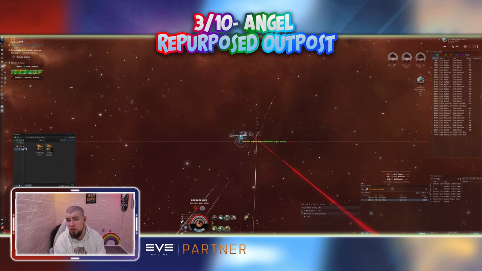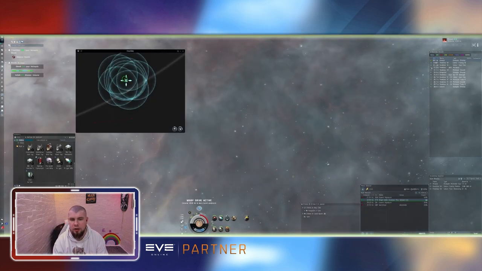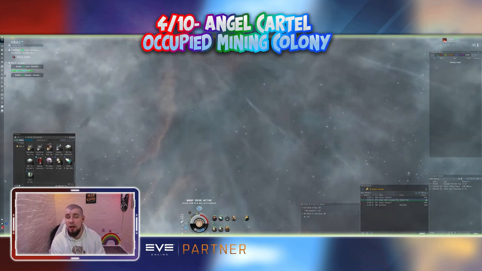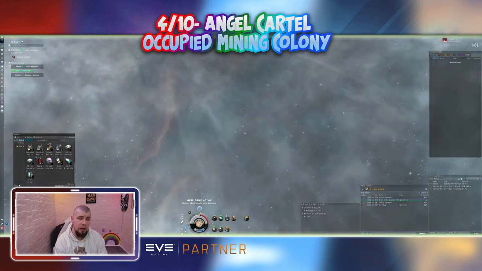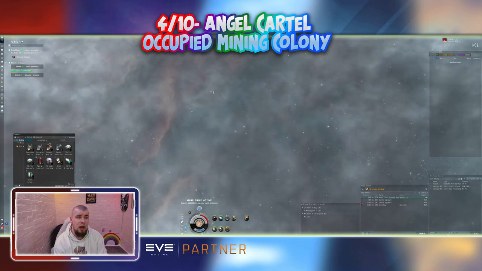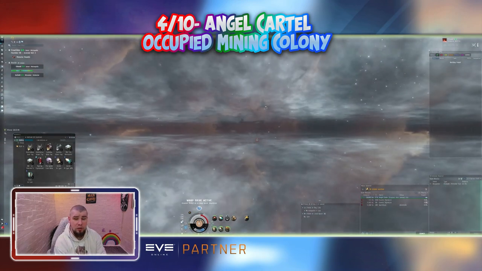And now we're on to the 4 of 10. So as you can see from the 4 of 10 that I've got here, this is the Winter Nexus one that I was referring to. I was struggling to find sites, and that was mainly because of the Winter Nexus event that was currently going on at the time when I was doing all this recording.